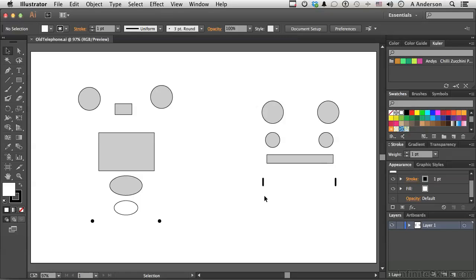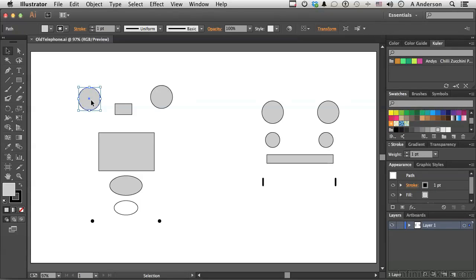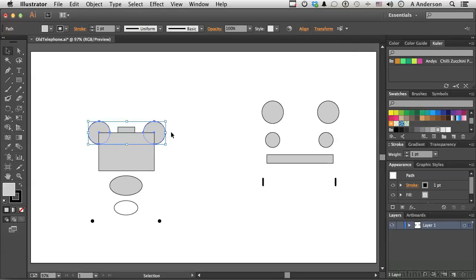So let's start by doing this. Let me pick up this guy right here. Now I'm going to take that guy and put him right there. I'm going to take this guy and put him right in that other corner. And I'm going to take this guy and put him right about there. Now I'm going to select these two at the top first. I want to make sure that they are aligned vertically.